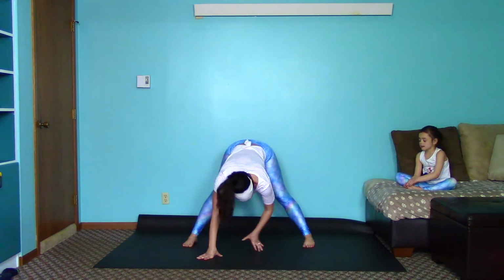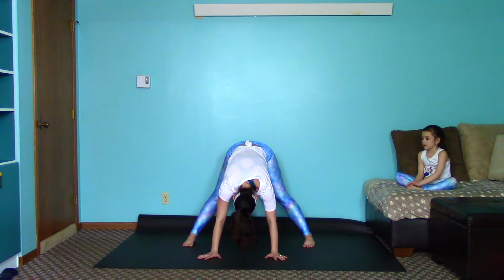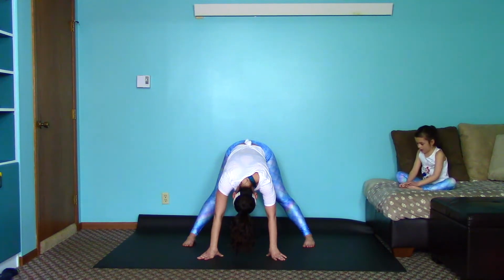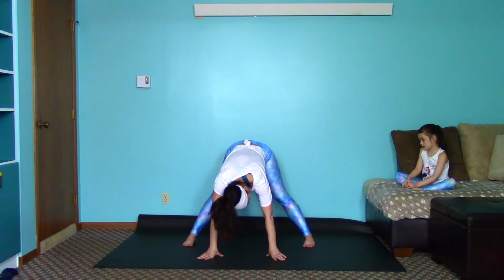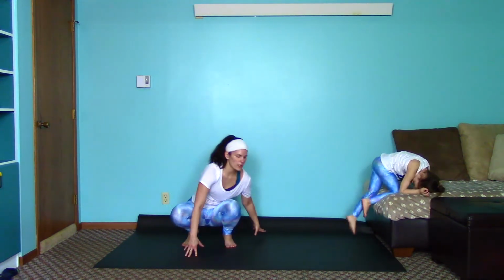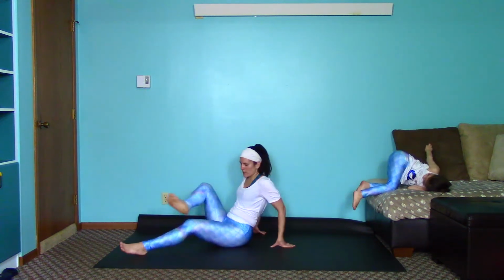Hamstring stretch? I think I know how to spell her. Her? Yeah. Is it H-I-R? Kind of close. Is it H-E-R? Yep. H-E-R. Bring it down to a glute stretch. Cross one ankle over.